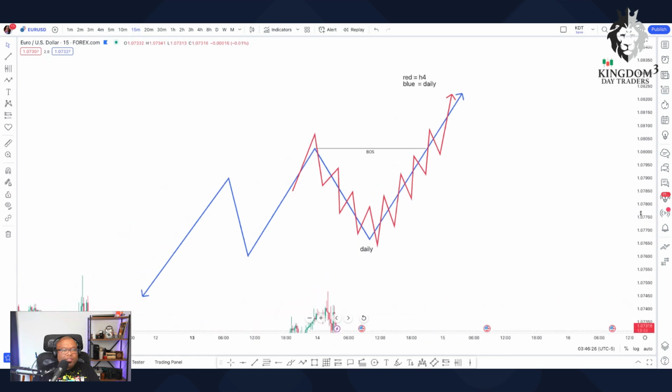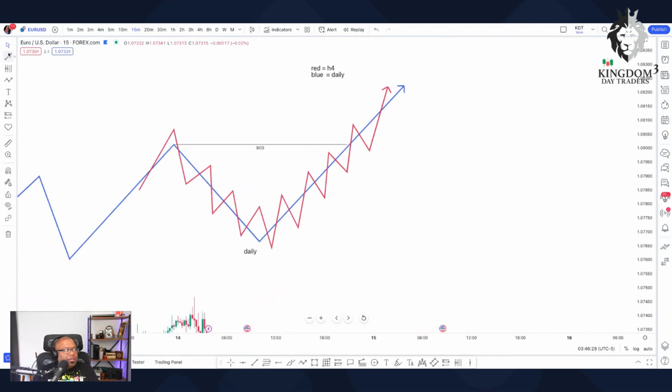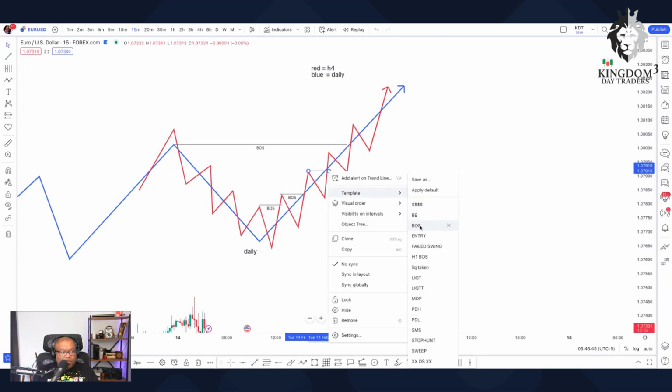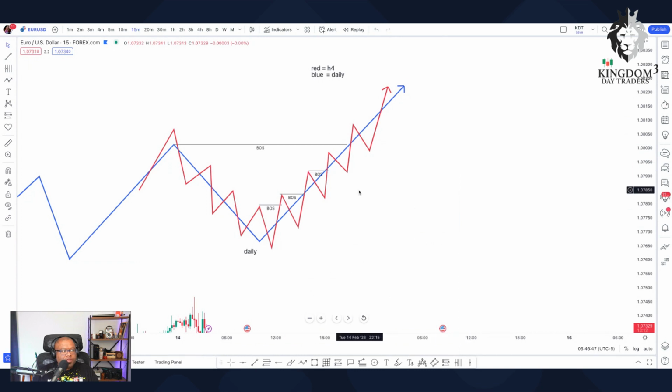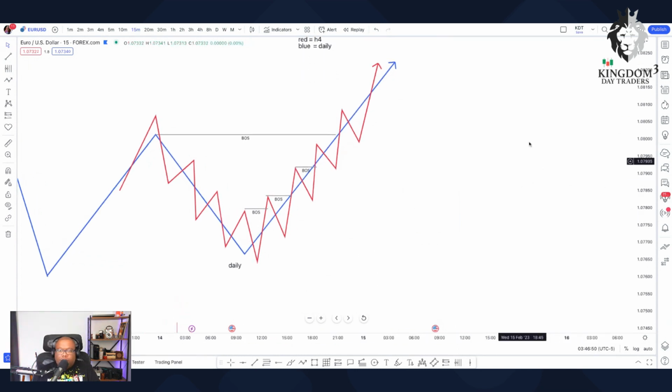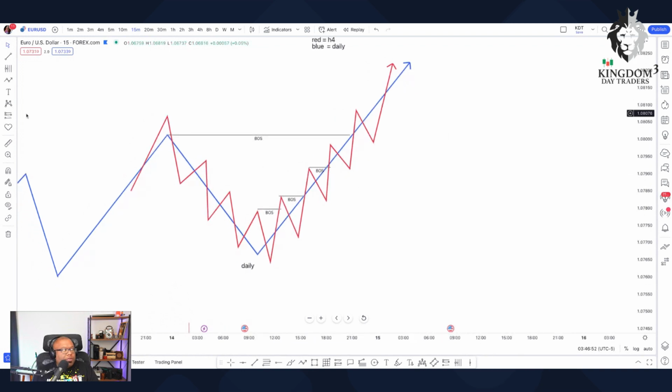Now already we can see by this that on the red we have many more breaks of structure, right? Now the specific amount of highs and lows that I've drawn here is not necessarily what you'll see. It's just an illustration, but all you can see is we have a lot more breaks of structure, right? Now this is how you want to define your trend per time frame. Very simple. You want to look at the last low in an uptrend to the point of breaking structure. This is on the daily, right?